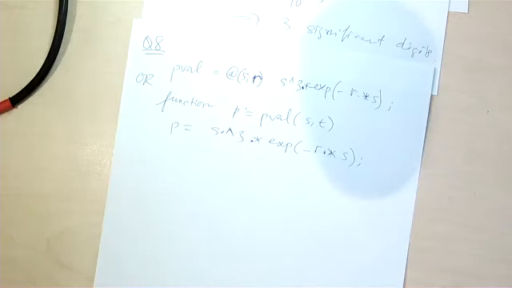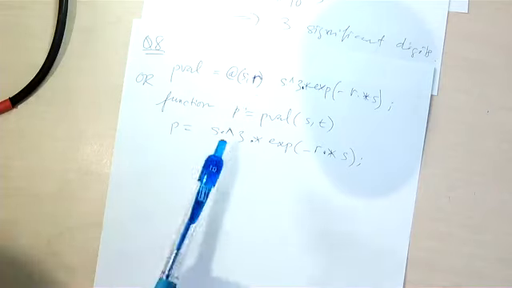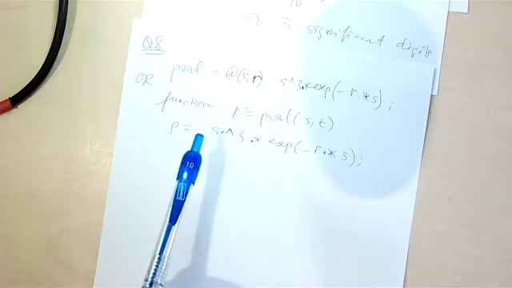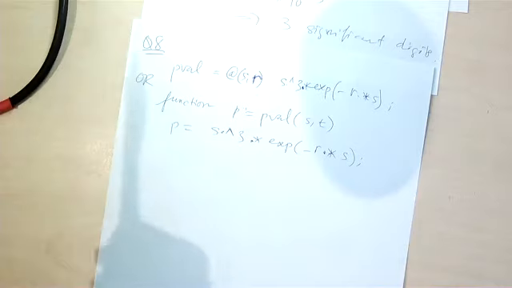Question? For one output, you don't have to have a square bracket. You can have a square bracket, but you don't have to if you have one output. If you have more than one output, then you have to put in the square brackets with a comma, like open bracket x1, comma, x2, close bracket.